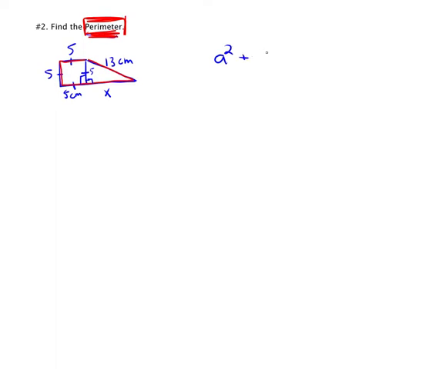So I'll write that formula down. A squared plus b squared equals c squared. And do my substitution. 5 squared plus, wait a minute. That 13 doesn't go there because I feel like I want to put it there, but this 13 is my C, the longest side. So that means my X is my B. So that means my X is going to be substituted in the B spot. So I'm going to square that X, bring down the equals, and my C is 13 over here.